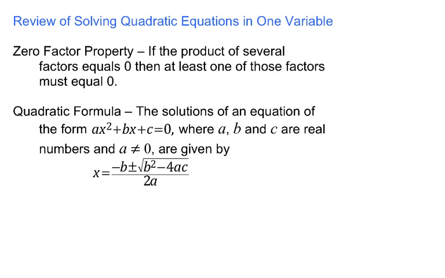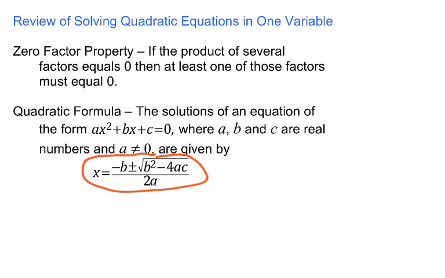That's one method. Another method is the quadratic formula. The solutions of an equation of the form ax squared plus bx plus c equals 0, where a, b, and c are real numbers and a is not equal to 0, are given by this very, very famous formula. x is equal to negative b plus or minus the square root of b squared minus 4ac all over 2a. In fact, that is so famous that that's been made into a song. If you haven't heard the song yet, I'm going to sing it for you because although you will most likely find it incredibly annoying, it will stick with you and help you remember it.